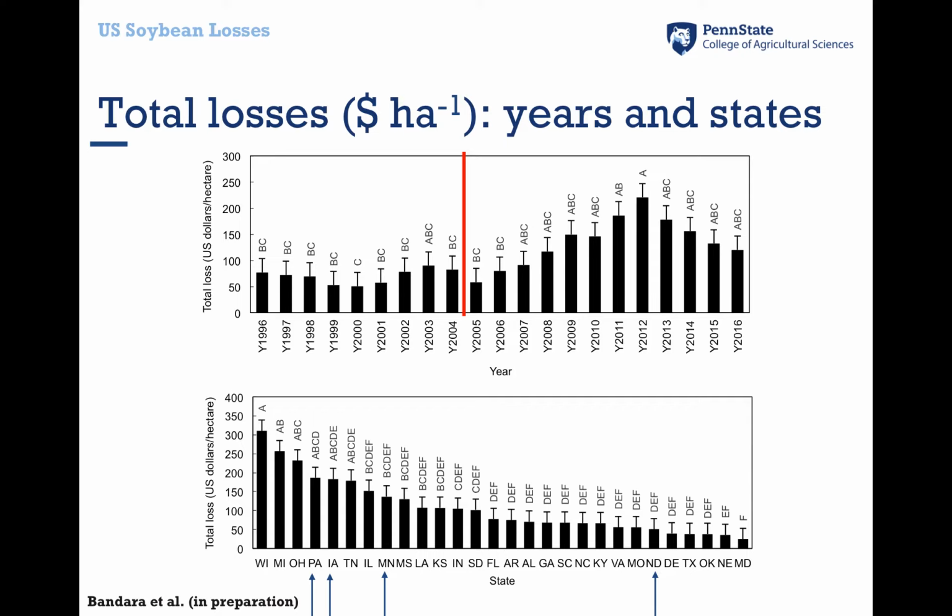One of the things you can see, the red line here represents soybean rust discovery kind of period in soybean. If you look pre-2005, loss profiles were fairly consistent, kind of bouncing around. But since about that period, we could see a dramatic increase peaking in 2012. This does coincide with the increase in soybean production price received. And since then, a reduction, but we also know there's some other factors involved.